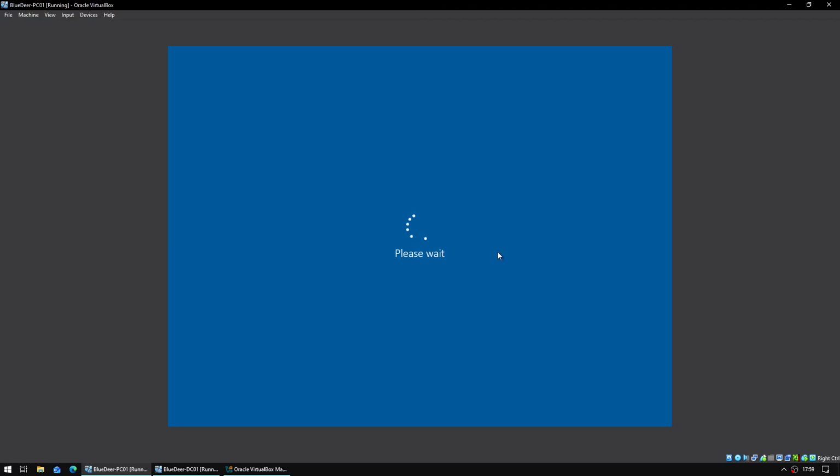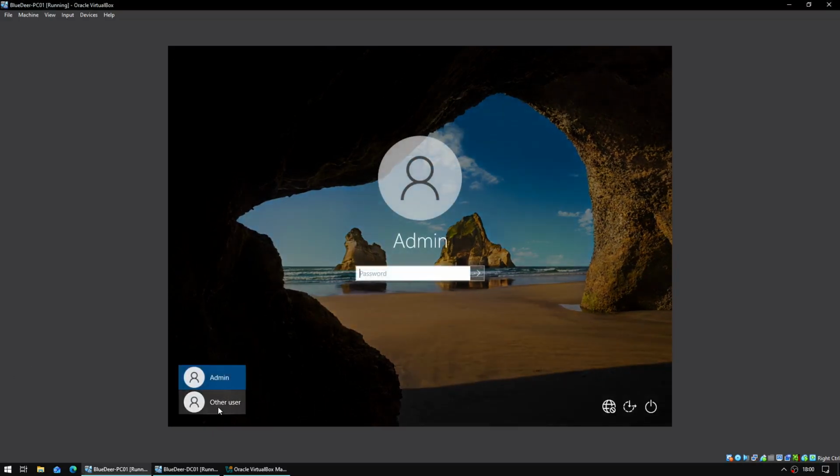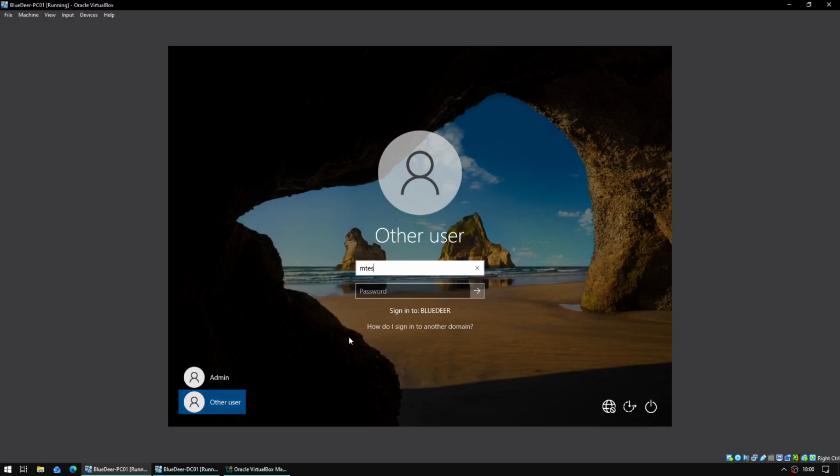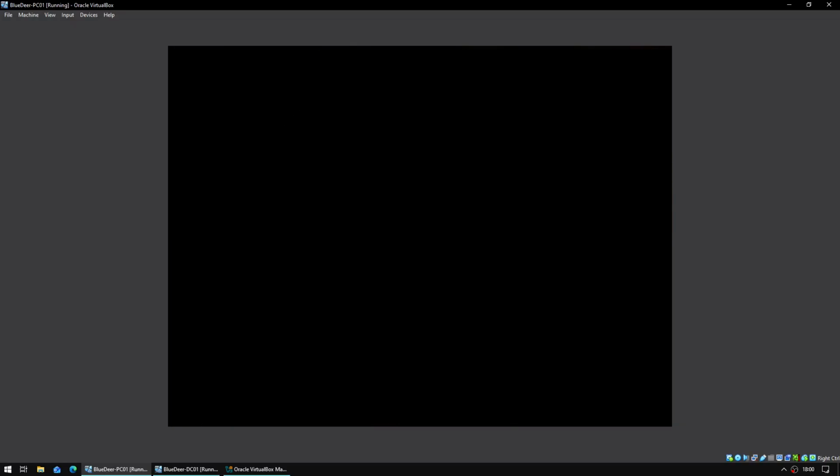So now, once our virtual machine boots up, the client one, we should be able to log in with those credentials. So it's booted up, and there we go, we can click other user, put mtest as the username, and the password that you set when you set up that account, hit enter, and there we go, it's correctly identified the first and last names from the Active Directory and pulled them down, and now it'll begin logging into that account. It may take longer in the first instance as it'll begin propagating all of the group policies that we implemented.